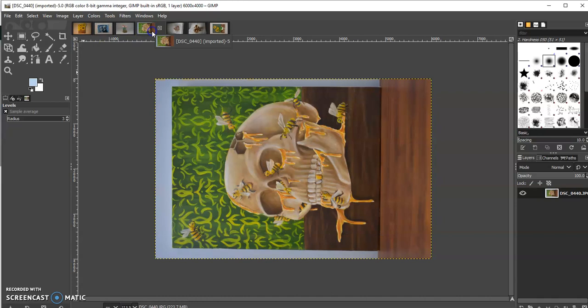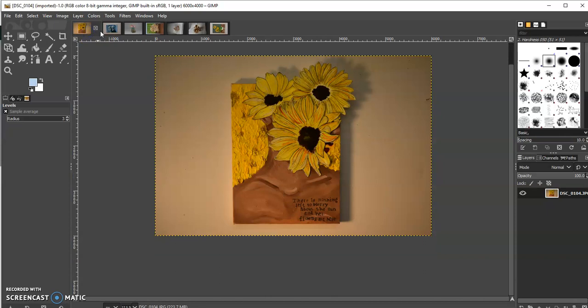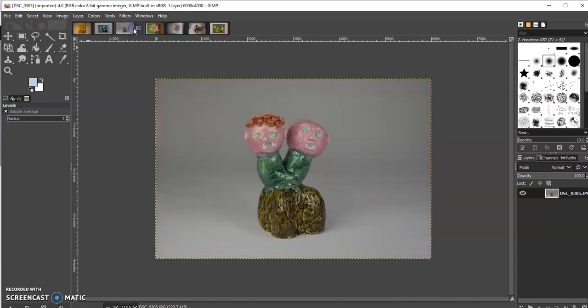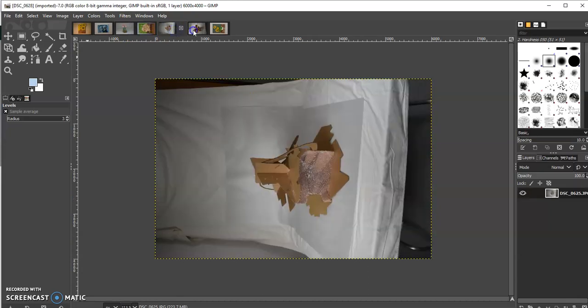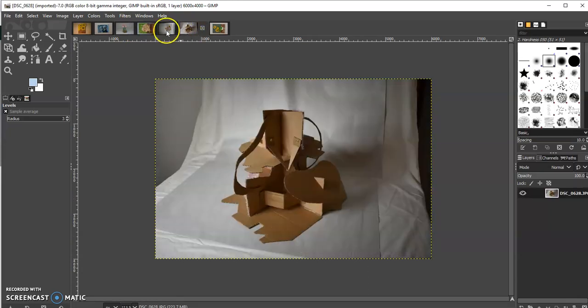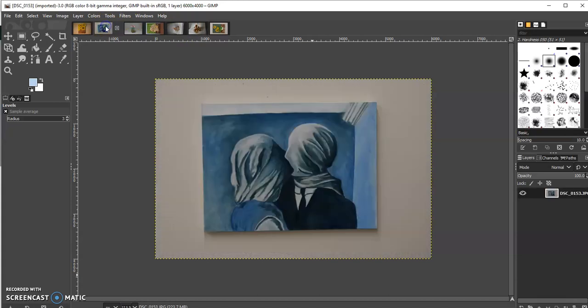This one also needs to be flipped, cropped, straightened, levels adjusted. This one here will be a little bit more challenging because it's a weird shape, so I want to make sure I show you guys how to deal with weird shapes. And then I'll of course do some 3D pieces as well, so you guys get an idea of how to edit 3D work.